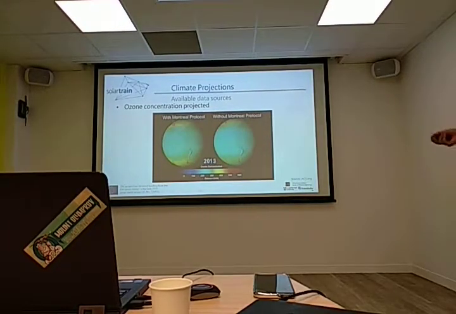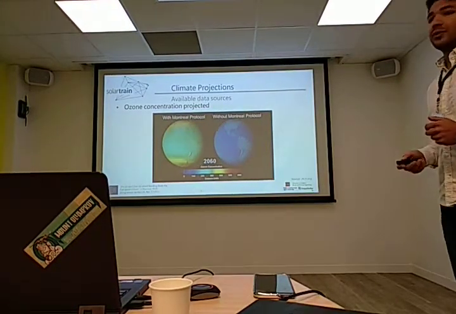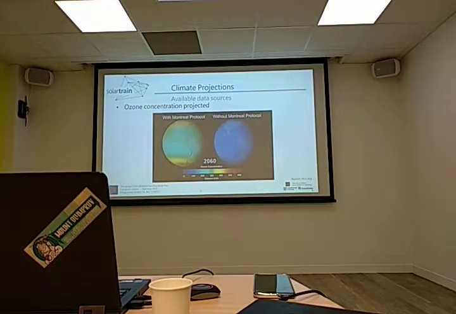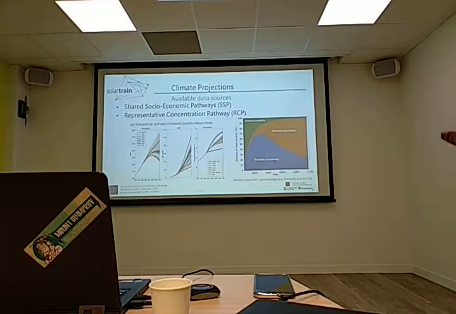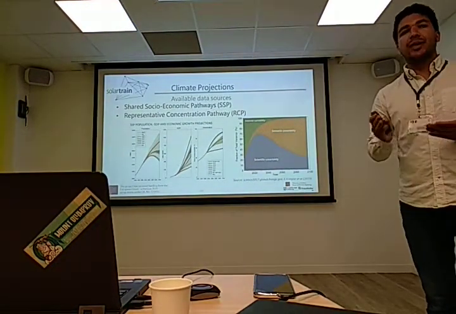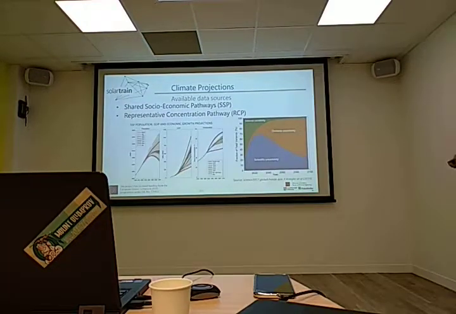So we have a picture. The ozone, for example, they are modeling how the ozone will change if we follow the Montreal Protocol. This is the limitation of the ozone and different chemicals in the atmosphere. And we can project, estimate on the future. So we have for ozone, and we have also for different climate variables, what will happen in different scenarios.